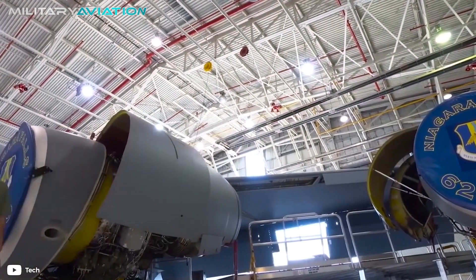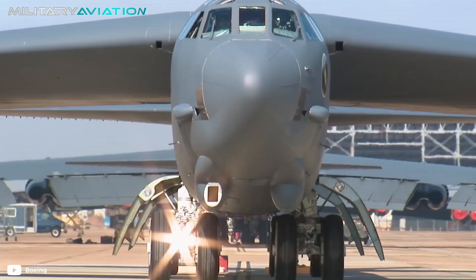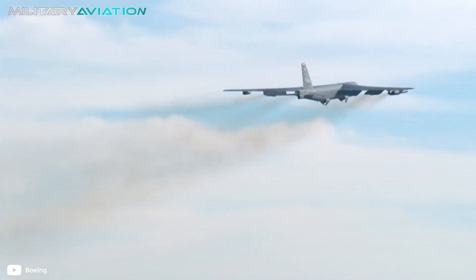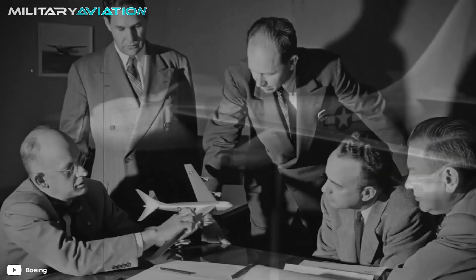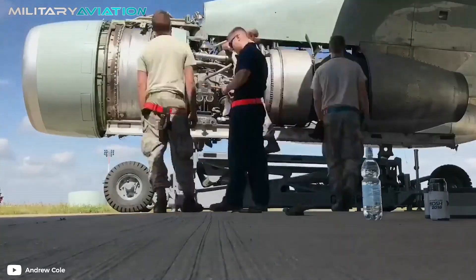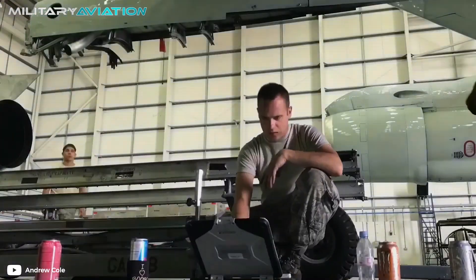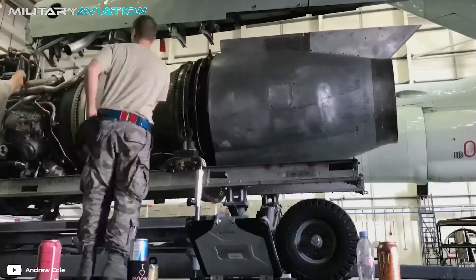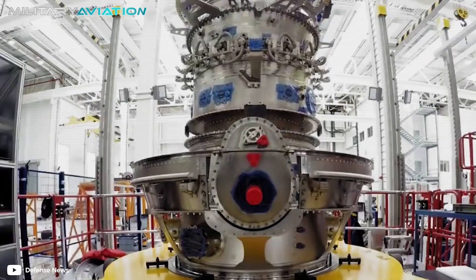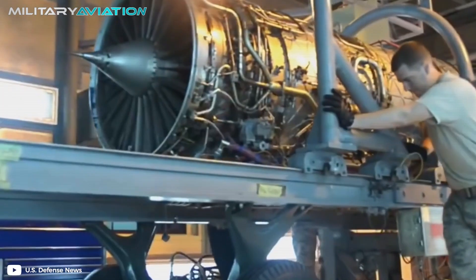However, US authorities think that all this could be avoided if their power plants had greater capacities. The possibility of changing the engine of the B-52, reducing it to four or even two more efficient modern engines, has been repeatedly discussed. However, the structure and geometry of the plane were not designed for this. At the moment, the easiest option is to get eight new engines of similar size, weight, and power to the TF-33, but much more current and effective. This is what is planned soon, since according to the United States Air Force, the Pratt & Whitney TF-33 will no longer be sustainable beyond 2030. Because of this, it is estimated that the bombers will receive new power plants in the next 15 years.